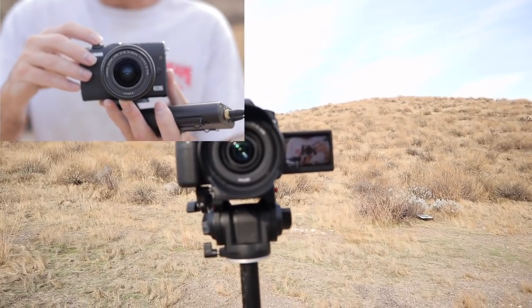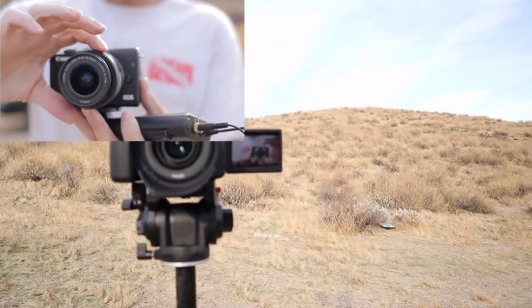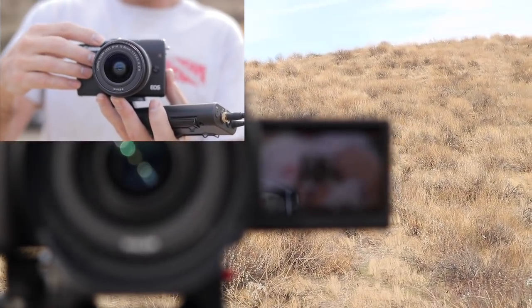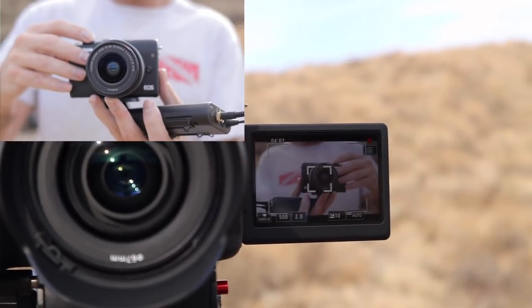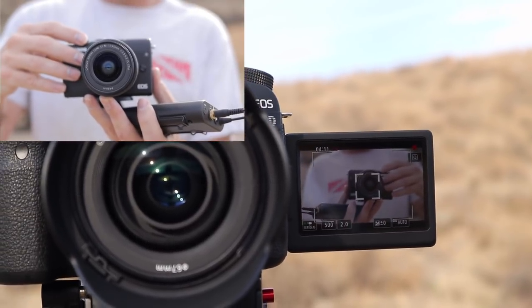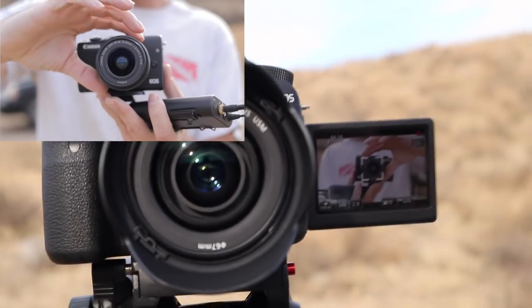Oh, the ADD is tracking pretty nice. Look at that. I don't know if you can see that. Let's see. Can you see that? See the ADD? It's tracking me pretty good here, as well as this. They're tracking each other. Pretty cool. All right, zoom out.